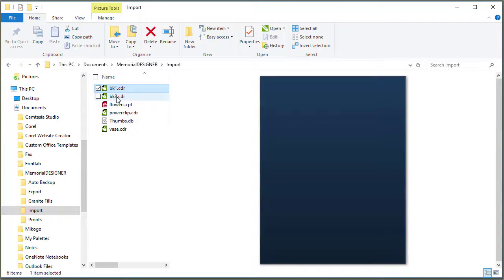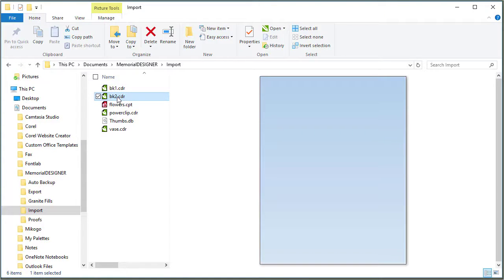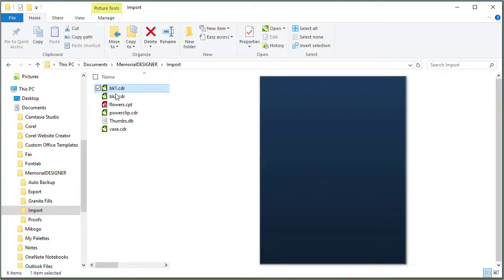If we open up any one of these files, we can edit them to whatever we wanted, and so you could throw in a cemetery background, or you could do your own sort of custom logo, or you could even have background 1 as one thing, background 2 is maybe your footer information that had the size of the stone and your copyright and all that information on there, so you could import even both of those together. But that's how you would edit those, is just to come in here and choose whatever one you want to edit, open it up, and then save over the original.